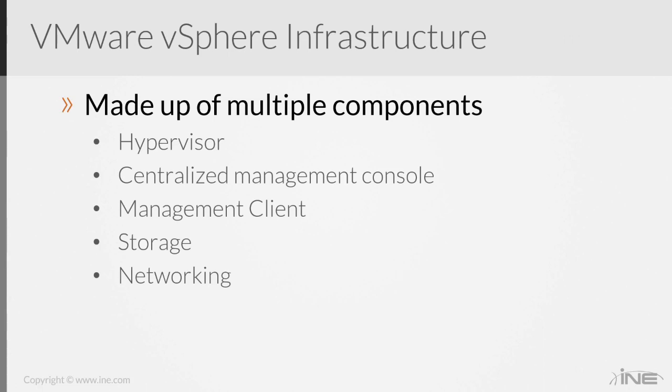As you notice, I've listed 5 of them here. Let's start with the hypervisor, or in our case, the ESXi. This is the virtualization layer that runs on the hardware, and it is the basis for our virtualization infrastructure. So the purpose of the hypervisor really is to create an environment so as to run virtual machines.